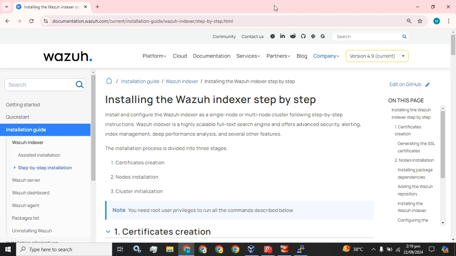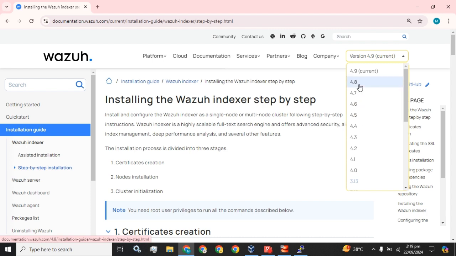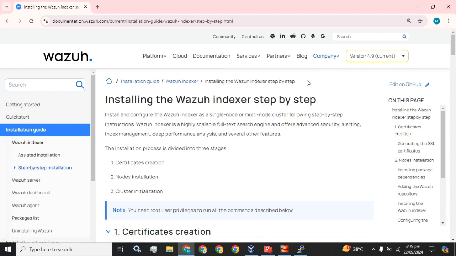Today I am back again with my topic of Wazuh, and today we are going to install the latest version, Wazuh 4.9. If you see here, we have had multiple updates in a few months, and 4.9 has also been released by the Wazuh developers. So we are going to install Wazuh on Linux CentOS 8.5.